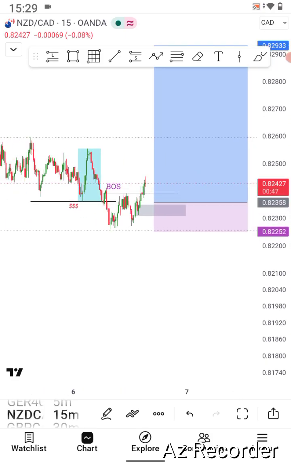So this New Zealand card, this is for educational purpose only. Just to show you how to reiterate what I've been teaching on the channel. So if you're about to take the trade, manage your risk wisely. Don't say it's a good setup, it's a good setup, and then you're now risking more than what you normally risk. You cannot know it is a good setup until it has played out.